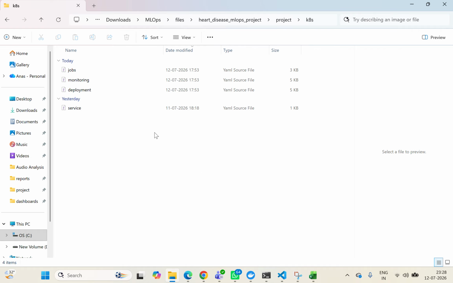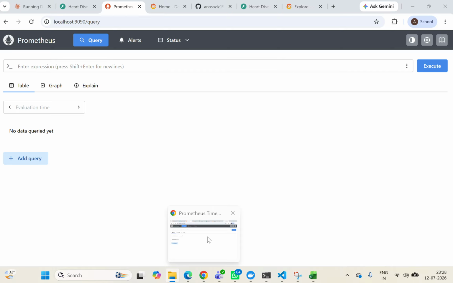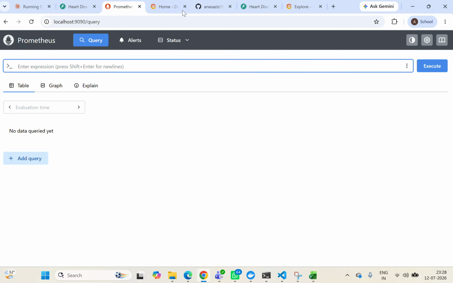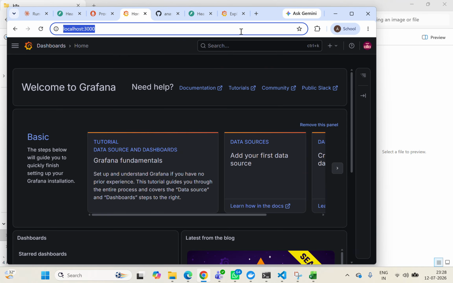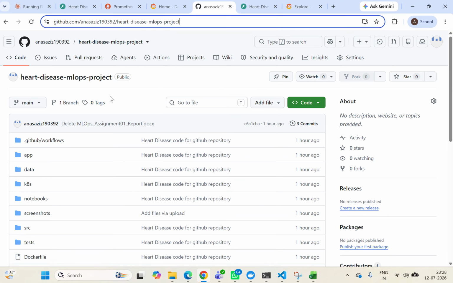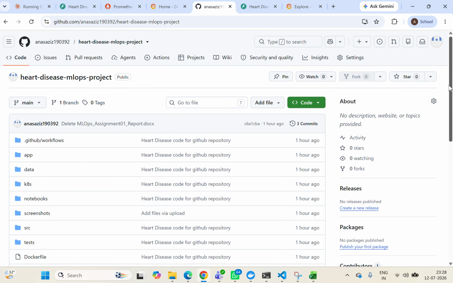I also moved this program to a GitHub repository. Let me move to that part. Here you can see I moved all the code to this repository named Heart Disease MLOps Project, and all the files are visible here.